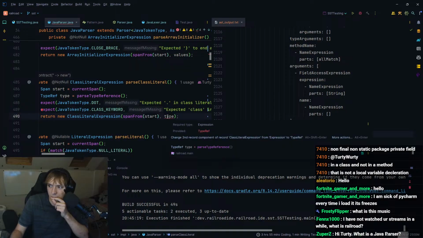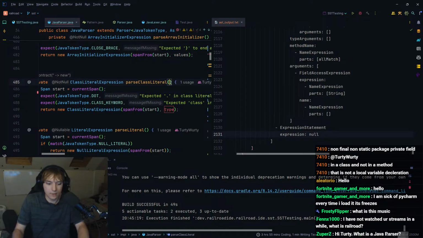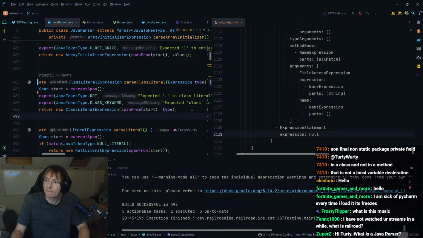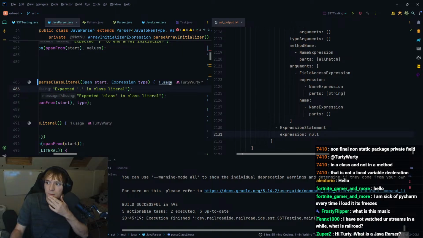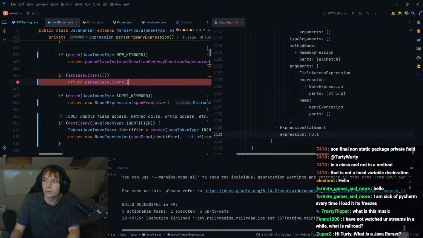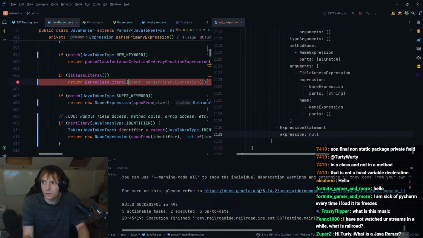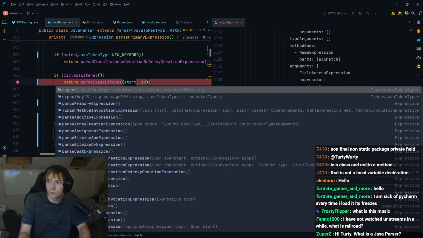I don't know why it doesn't like this. Probably because, yes, it wants an expression. So we can just have an expression type. Pass that in there. We can also do span start. Like that. Get rid of that. And then we can look at where we're passing class literals, which is here. And just pass in span from, or we can just pass in start and expression.